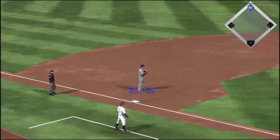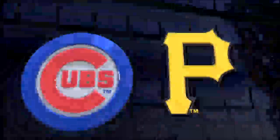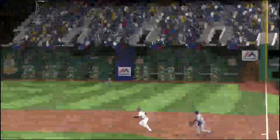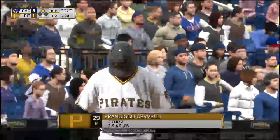Gosselin rounds the corner and is headed home. In to score is the runner from first. It's now a 3-1 ball game. Great piece of hitting here. Men on first, and they're playing him to pull, but he crosses them up and goes the other way with it, making the ball that misses wide for ball one. 2 hits and 2 trips for him thus far.